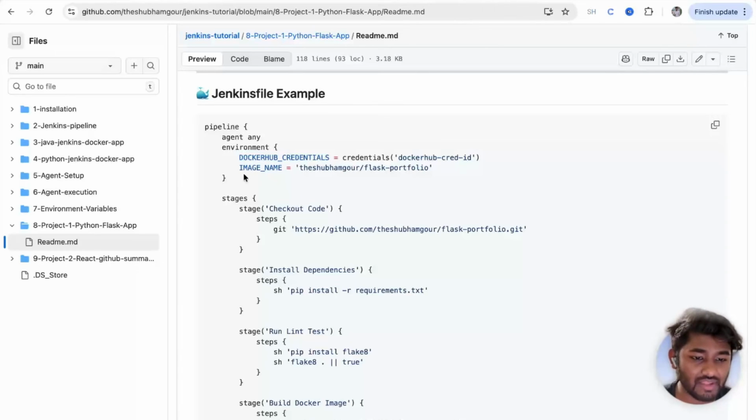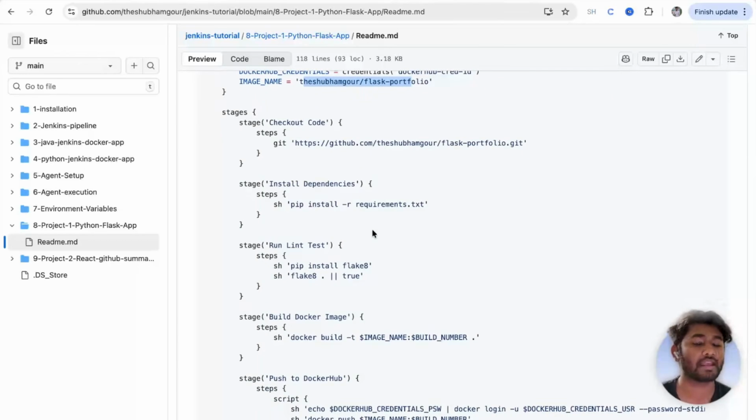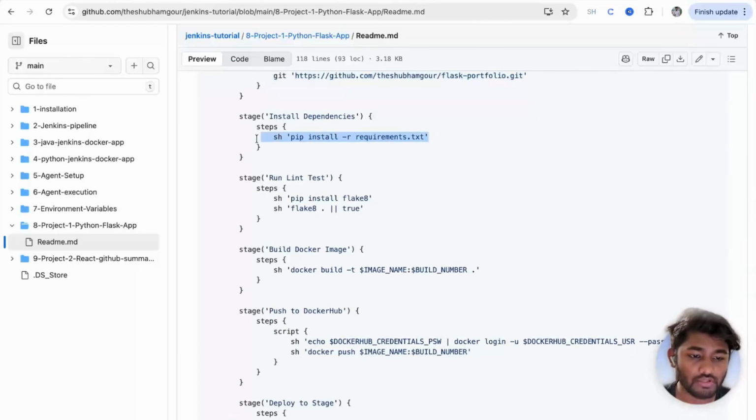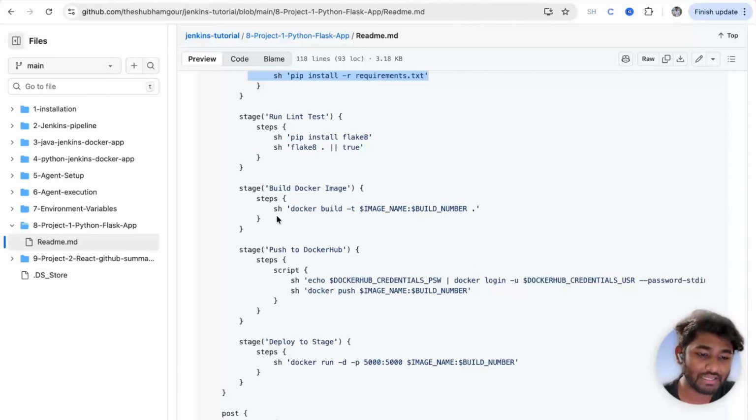So the first thing is we have defined the environment variables which we are going to use in this section, right? Here we made use of the credential helper. Here you will send your credential ID and here you will be passing your init name. Next, there are multiple stages, as in multiple steps that will be getting executed, out of which the first one would be to check out the code, second would be to install the dependencies, third would be to run the test cases, fourth would be to build the Docker image, and then we are going to push it to Docker Hub using the credentials which are stored in Docker Hub.